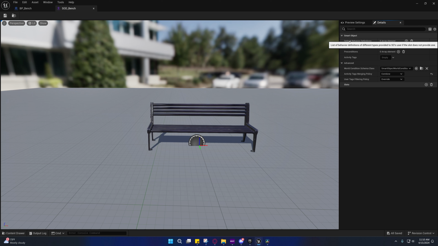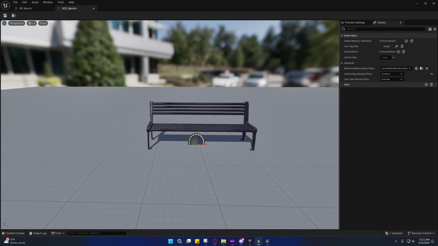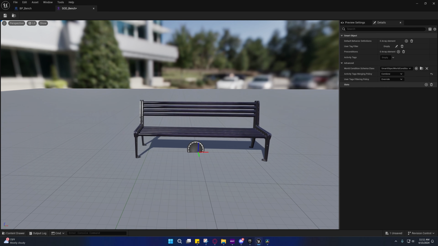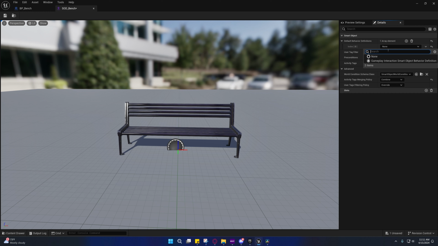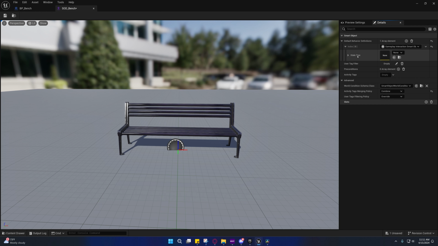And so I'm going to go ahead and explain this to you. So a default behavior definition, this defines how this smart object reacts. So if you enable that other plugin, you'll have more than one here. So if you add an entry, you'll see that we only have gameplay interaction, smart object behavior definition. And that's because we didn't enable that other plugin, which adds a second one to this list.